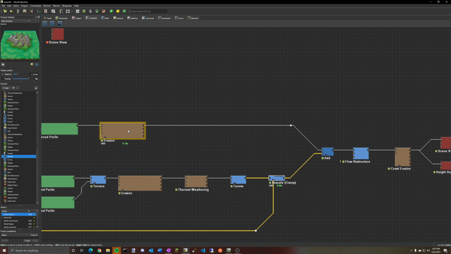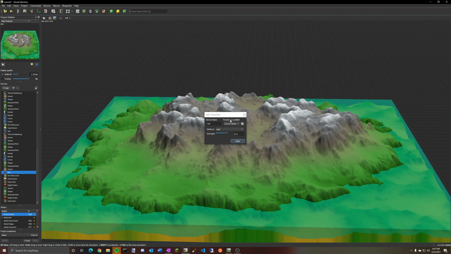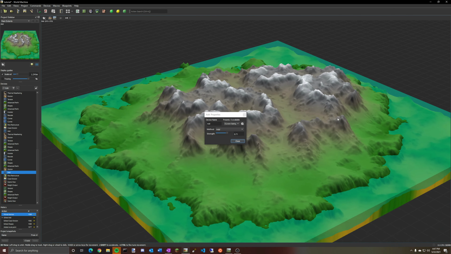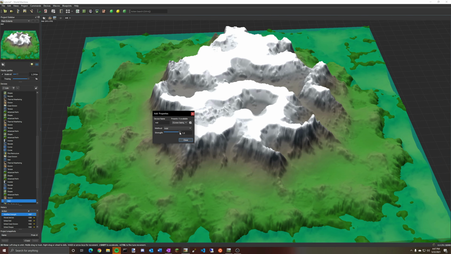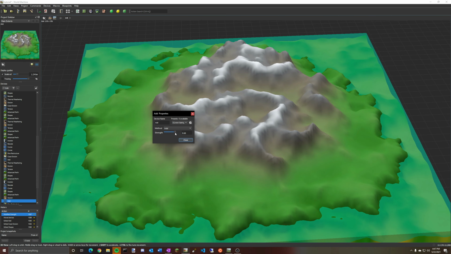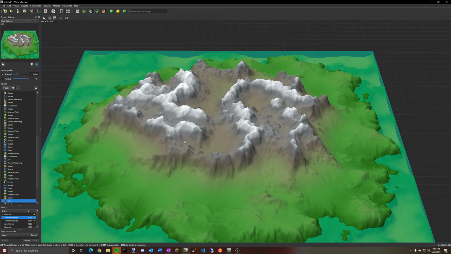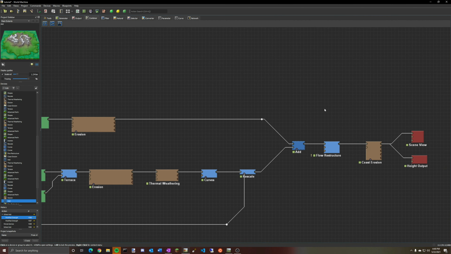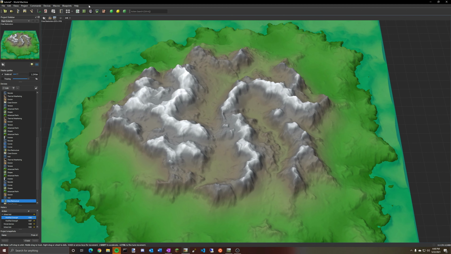And then now I'm going to add these two things together, these two. So the adder literally just adds them. You can change the strength parameter. If you raise this, it'll raise the mountains too high, and you see they get cut off because it hits the world height. You don't want to do that. So you want to raise it just enough so it doesn't get cut off. And that's 0.75. And then again, I have another flow restructure.